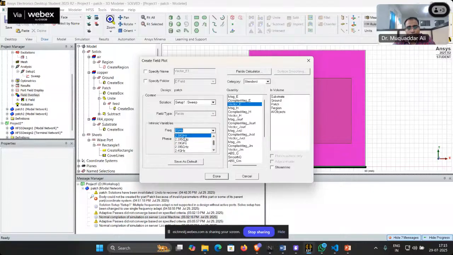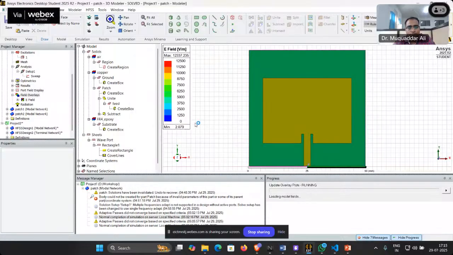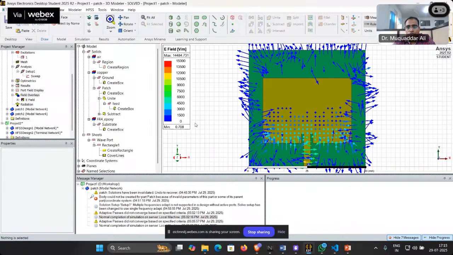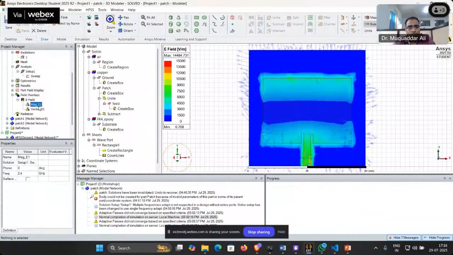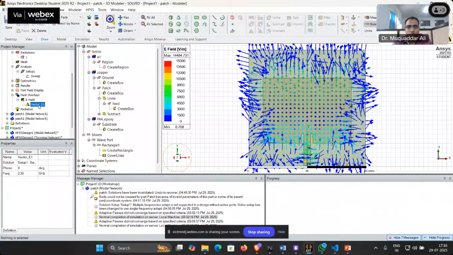Let me select 3.38 gigahertz and click OK. So this is the electric field distribution, and this is displayed here.